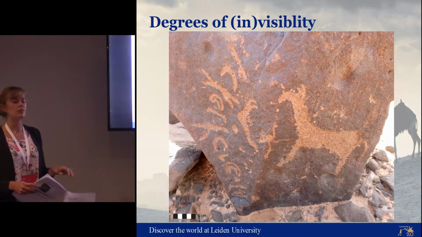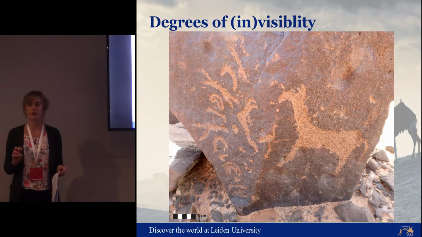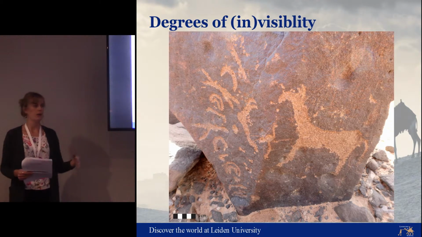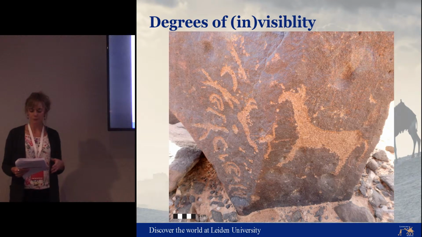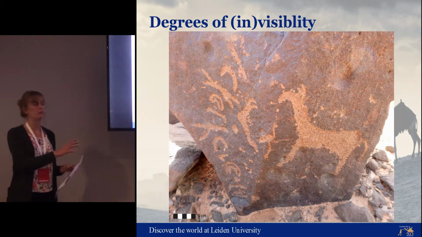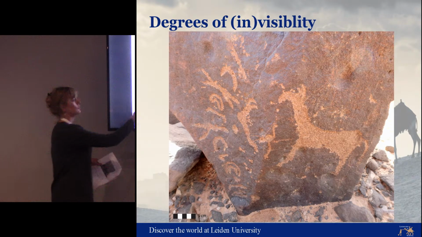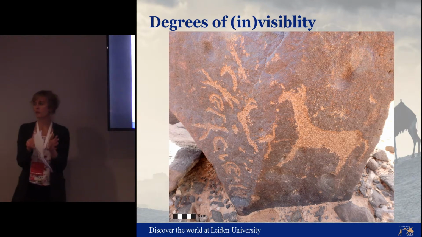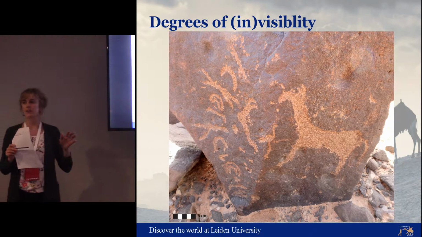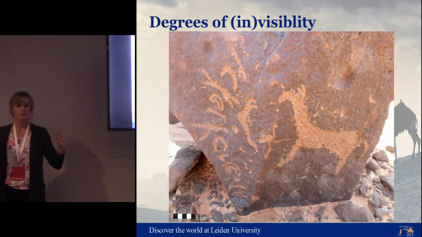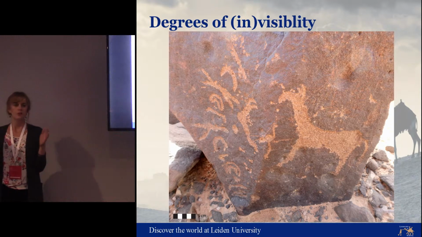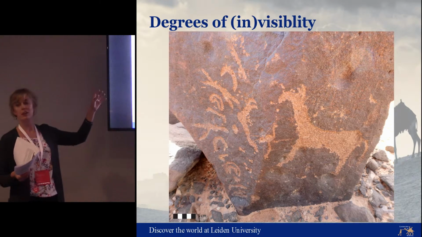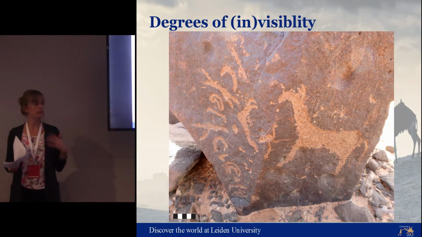But what is interesting about them as well is that it seems like there are different degrees of how visible or invisible these hunters are. So in general, they seem to be using the natural divisions in the rock. You see the boulder is divided here by an angle. There are 2 panels because of that, and by using these natural divisions, by using the surface as it is, you create this sort of almost a narrative in the scene, and you get the hidden hunter. But they do vary a little bit.